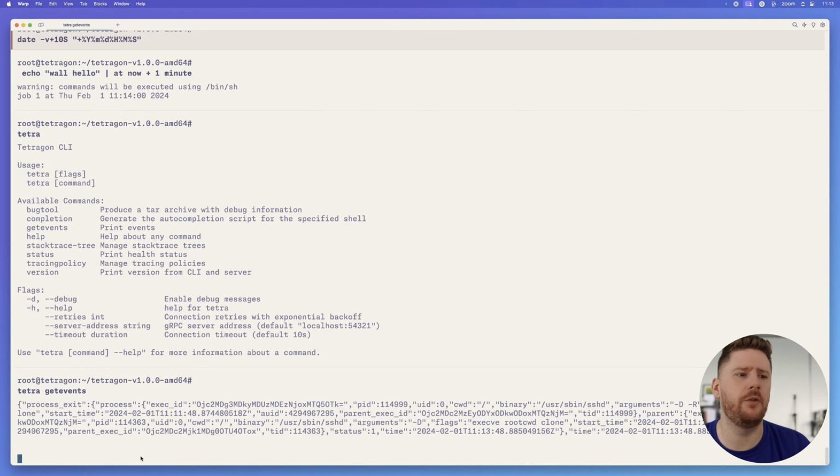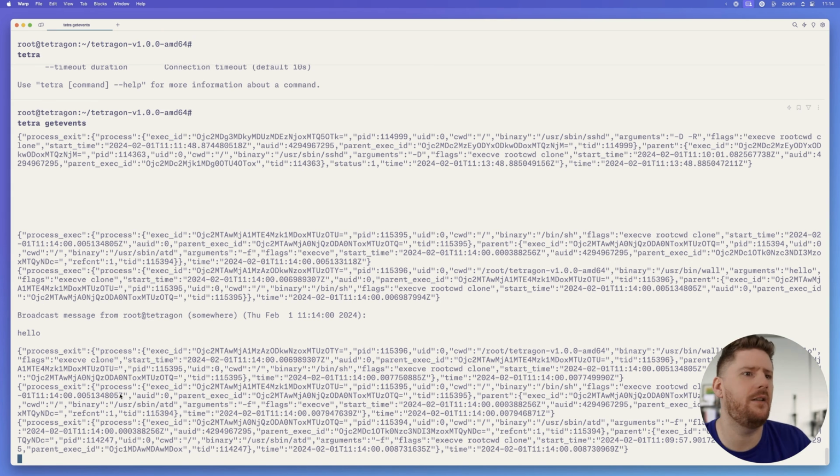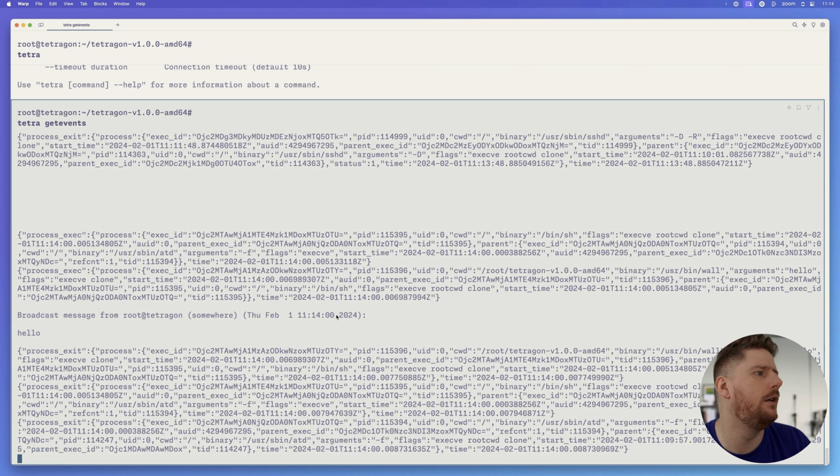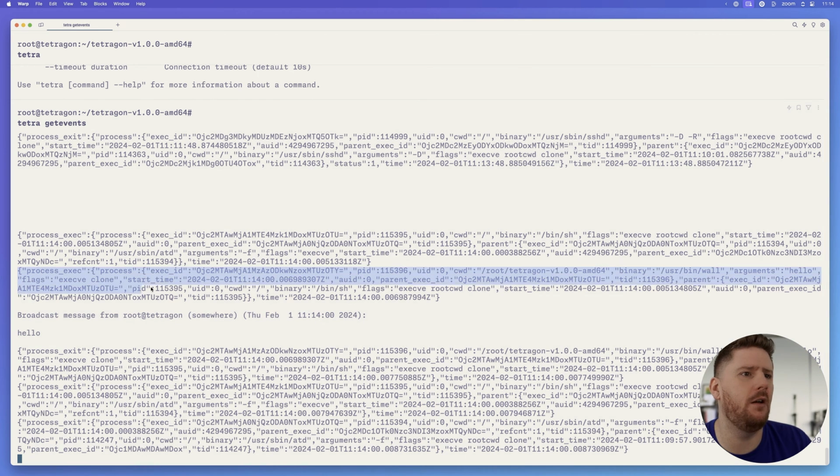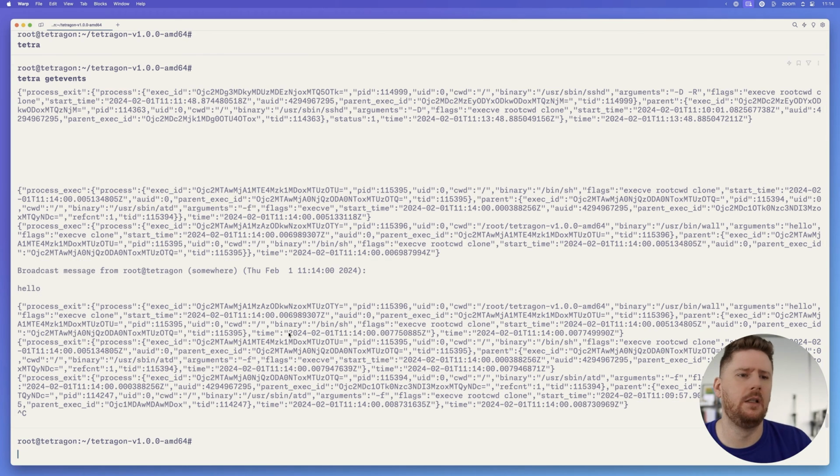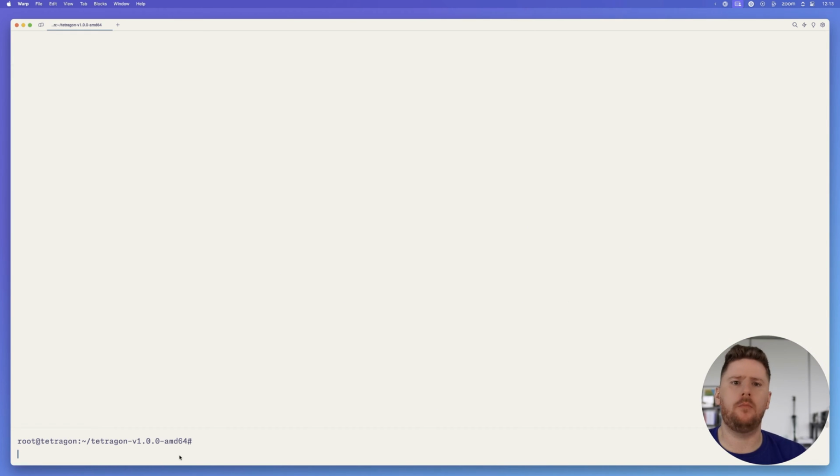And we can already see some processes running in the background. And there is our wall command. And what we can see here is that we got some JSON blobs here that tell us that the wall command was executed with the argument hello, with the PID, the shell, times, all the information that you need to understand the processes on a Linux machine. Now, process management, or at least process visibility, is something that you get out of the box when you are running Tetragon. No matter what command I run on this machine, we will see it in the get events output.